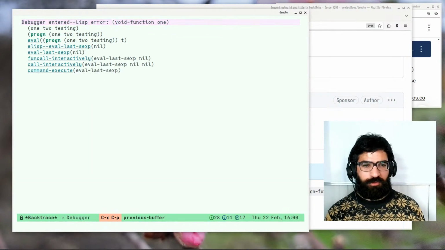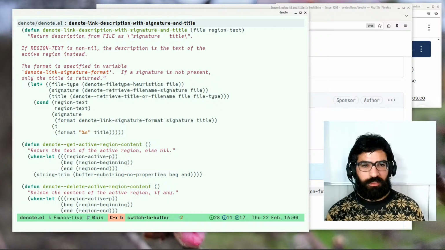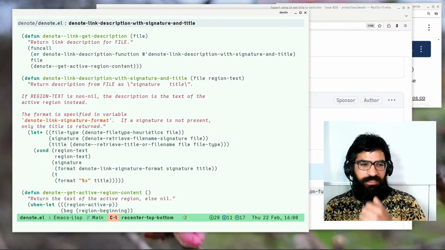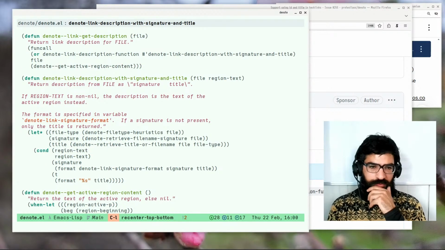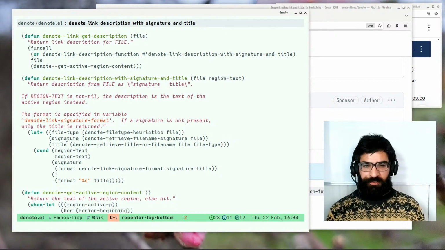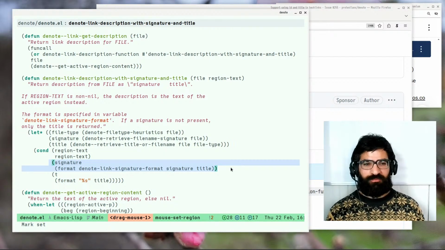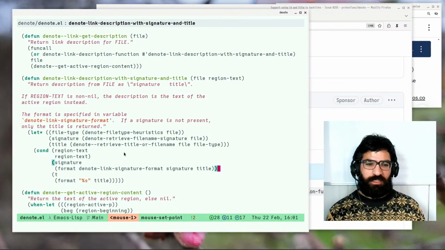Okay, this is good. Let's go back up. What happened here? Denote. Okay, here we are. Now let's look again at the code. So what do we have here? So okay, it conditionally adds the signature only if the signature exists. If it doesn't exist, it just adds the title, which is correct.